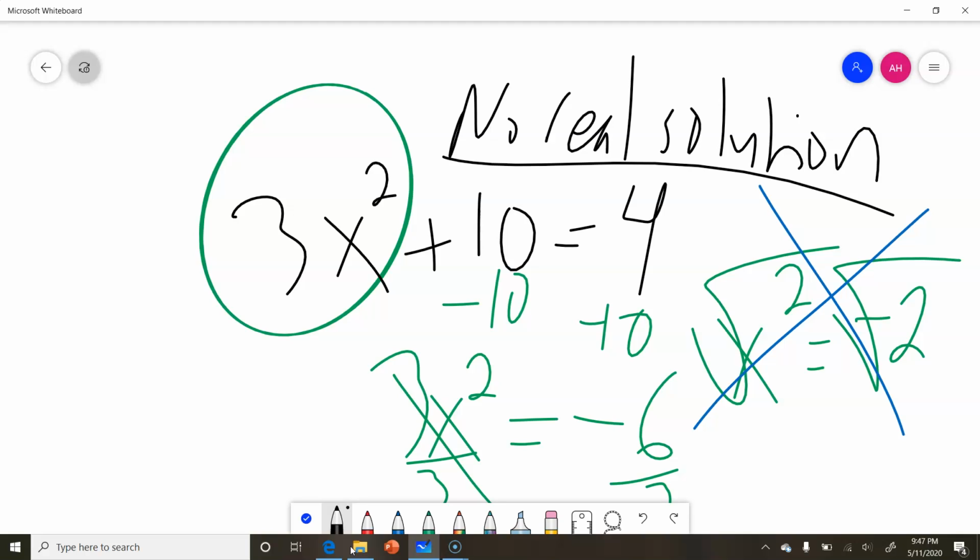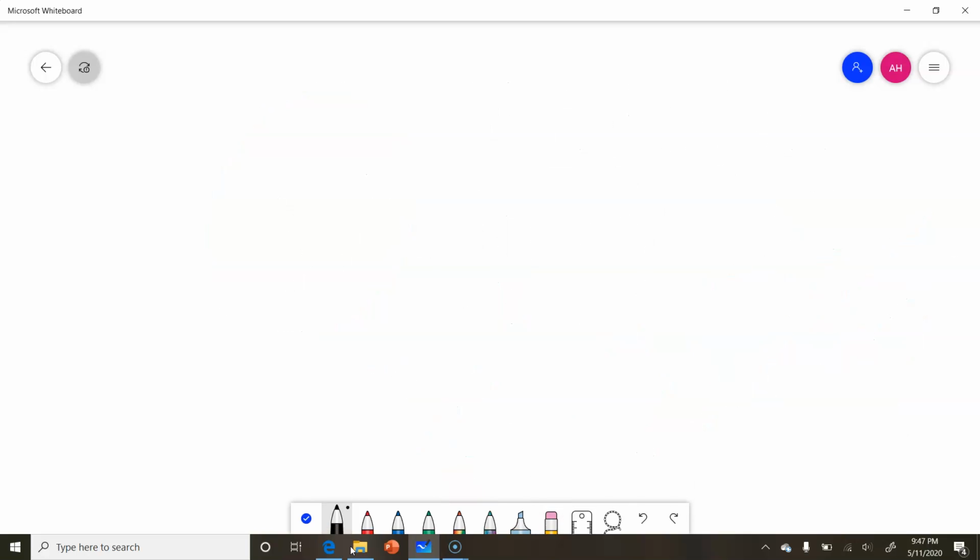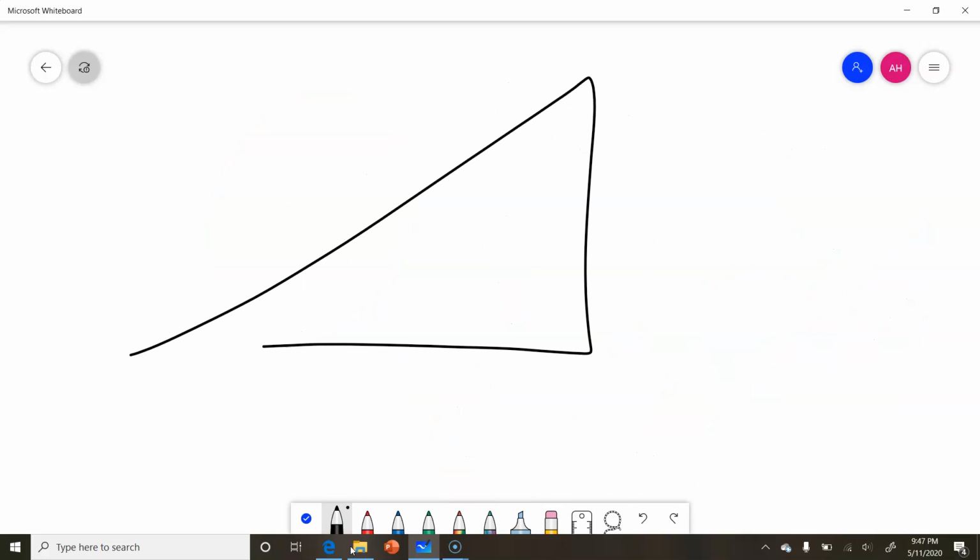Last thing is to remember our right triangles. So we'll start here tomorrow for the other part of the review. Wow, that was definitely not a right triangle. But here we go. Here's a right triangle. So let's say that they give us one side is 8, one side is 10. How do we find what c is?